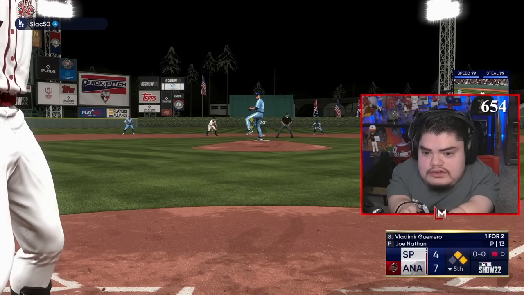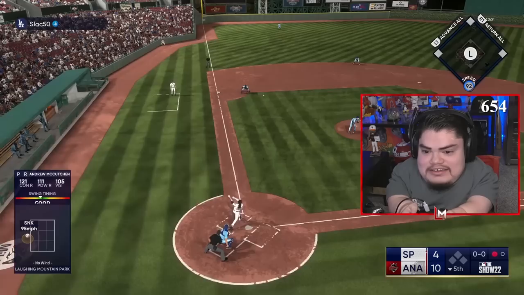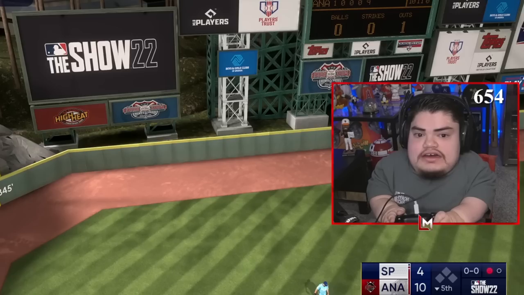Boom! Vladdy to dead center field. That ball's gone. That was a great swing. And now all of a sudden, we're up 10-4. I'm telling you, it decides who wins and who doesn't. It's crazy. I got so lucky this inning. Boom! Oh, my goodness. Everything's on my side. I have all the momentum. I have it all. A 10-run 5th inning. Oh my goodness.